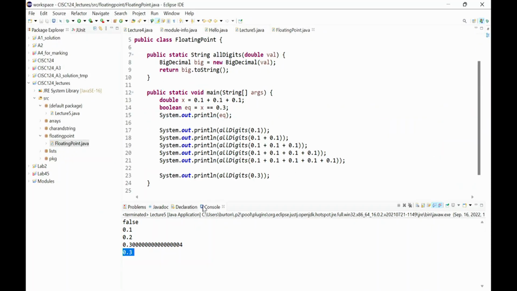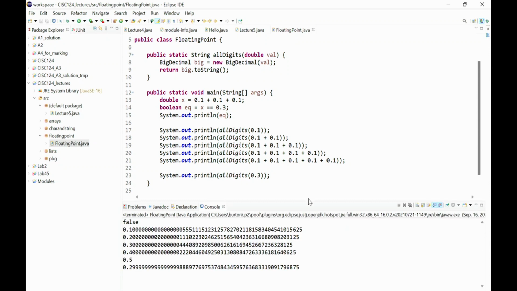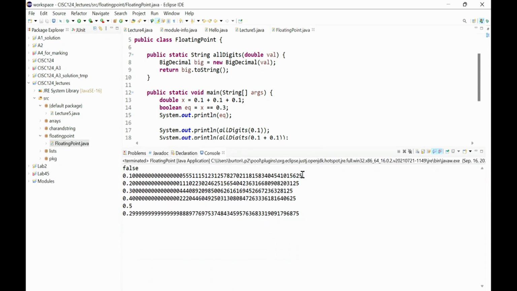So here's that exact same class. When I run this class, you start to see, oh, hey, there is something funny going on. When I print out the value 0.1, it's not actually 0.1. It's 0.1 with a bunch of zeros and then a 5 and a bunch of other digits.